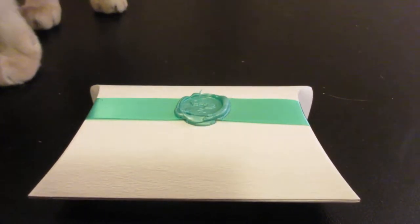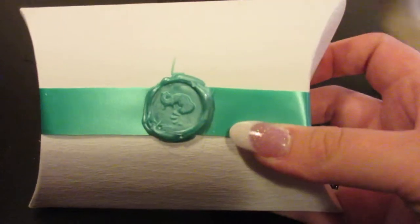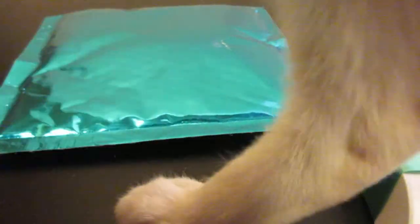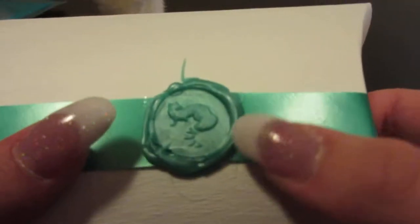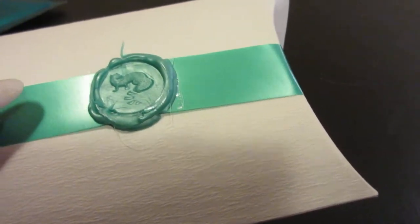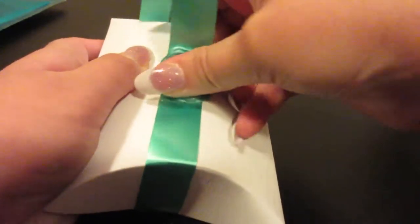So just ignore his little feet. This little package does come inside of a bigger bubble bag — thank you Frost — and that is how it is shipped in the mail. This little package has a very cute little wax seal with a little mongoose on it, which is kind of their logo. That is absolutely adorable. I always love wax seals but you rarely ever see them anymore. I'm going to go ahead and open that up so I can save that cute little seal.